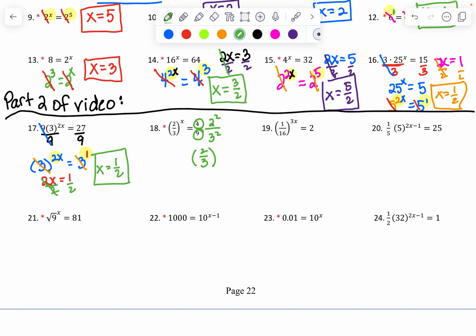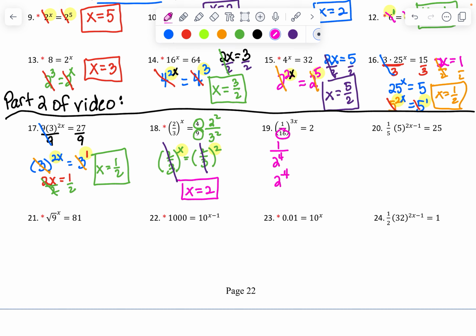Don't forget also, if there's just a base with no numbers, there's an invisible 1 there. So I do have a common base, so I can cancel those 2's. Now, when I see what's left over here, it's a little bit more. So what I'm going to do is take this -4 times that 3x. So -4 times 3x is -12x equals on the other side a 1. Divide both sides by -12. When I do that, these -12's cancel, and you get x equals -1/12 as your answer.